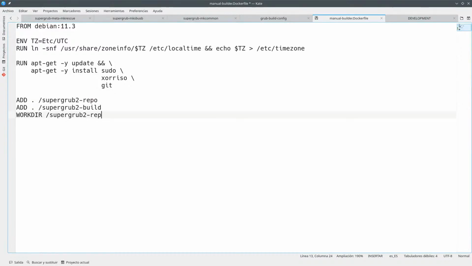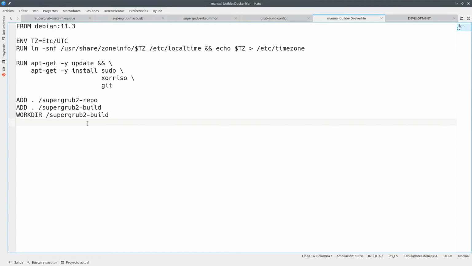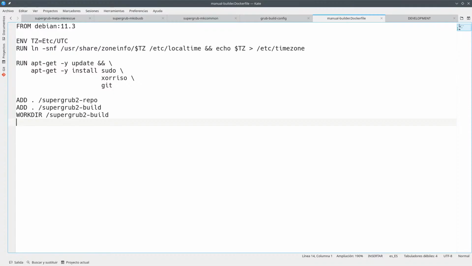This is repo. So the workdir there is supergrub2 Disk. So we have two directories, which is the supergrub2 repo, which I create so that it doesn't complain that the directory is not there. We also have supergrub2 build, and then we have supergrub2 build as a workdir. So this is what we want to achieve.